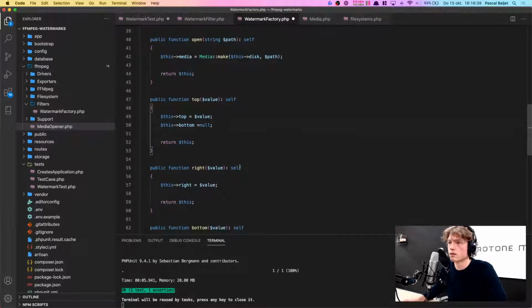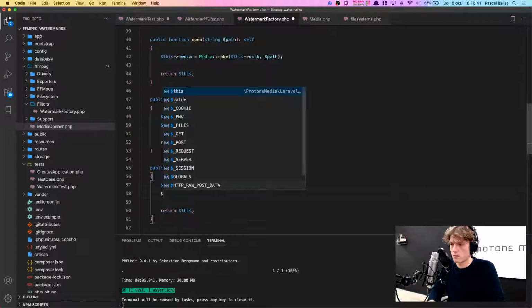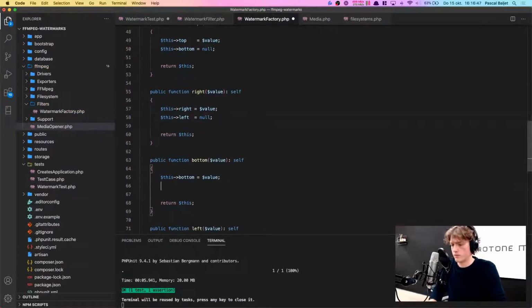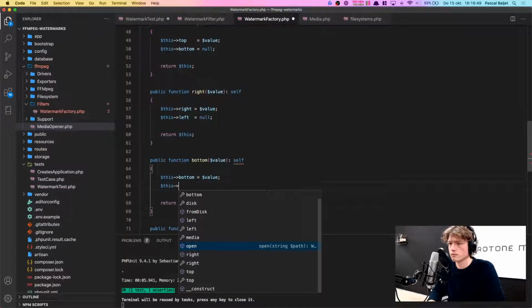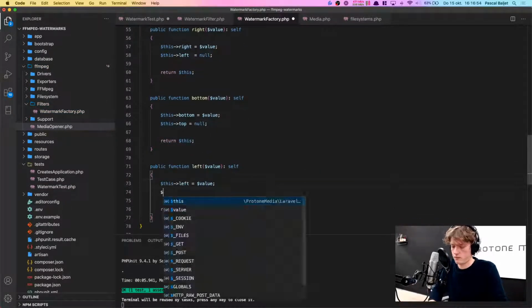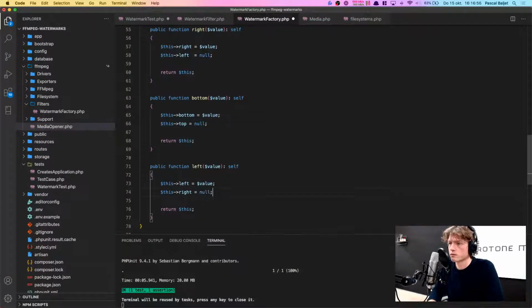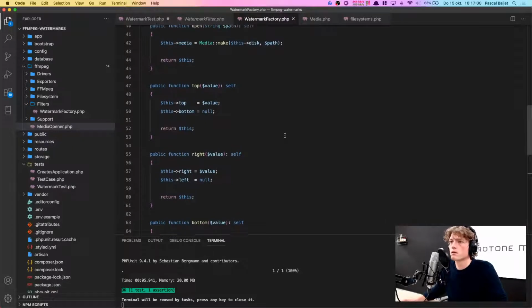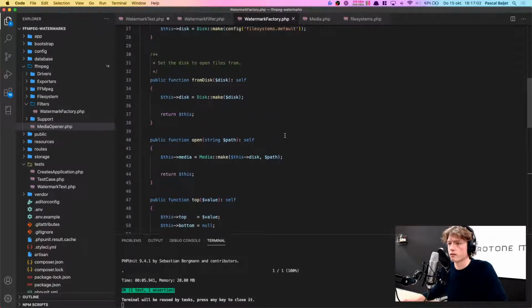No. Same for right. When you set right, you set left to no. When you set bottom, you set top to no. And when you set left, you set right to no. So there's never going to be confusion about these values. I think that's a cool thing.